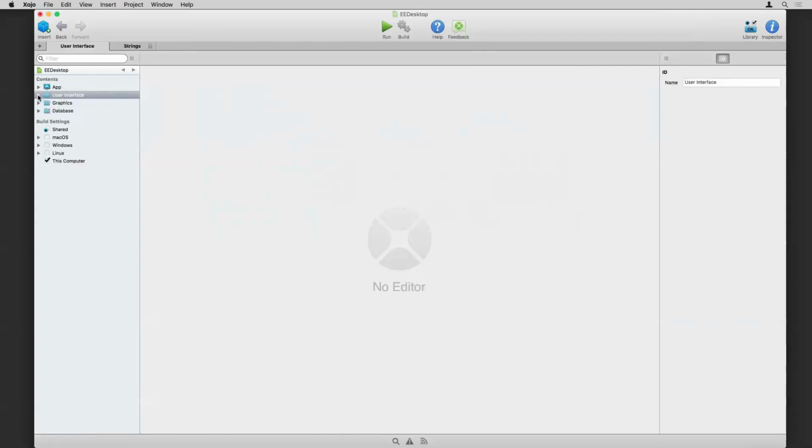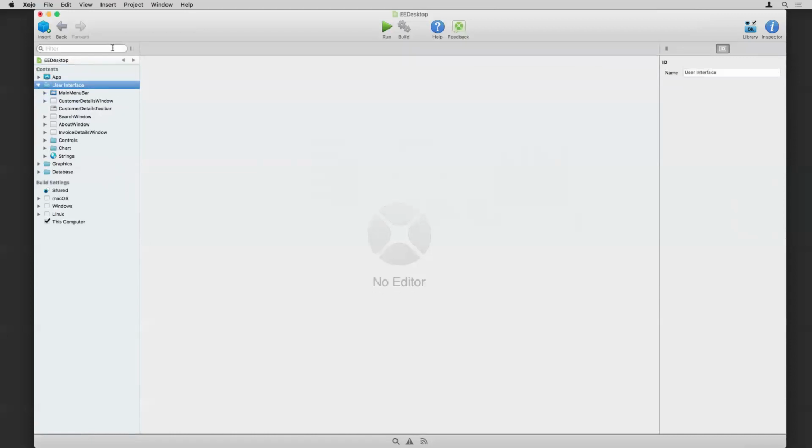So you can see right now I have this project grouped into 3 folders. I've got all my user interface stuff in a folder, and all the graphics are in its own folder, and then database stuff just has a single database class. But it makes for good grouping. I'll often see projects where the project items are just thrown in the big list here without any sort of organization. And I don't like to work that way. I like to have my stuff grouped. It makes it a little easier for me to follow.